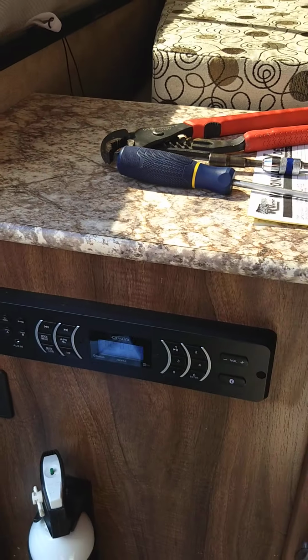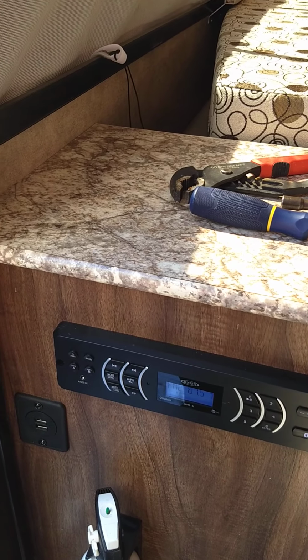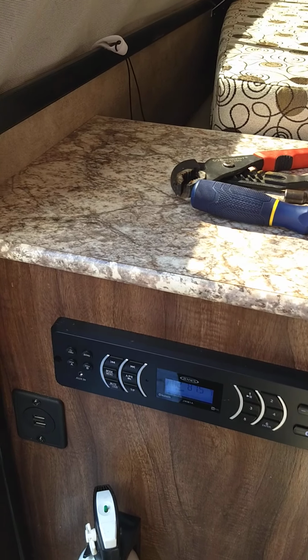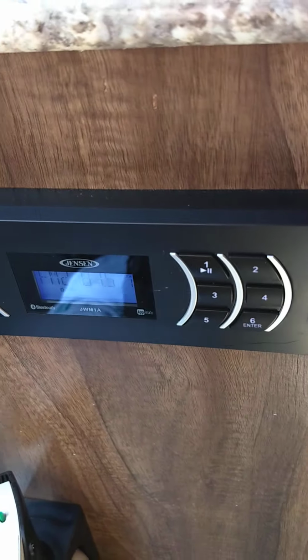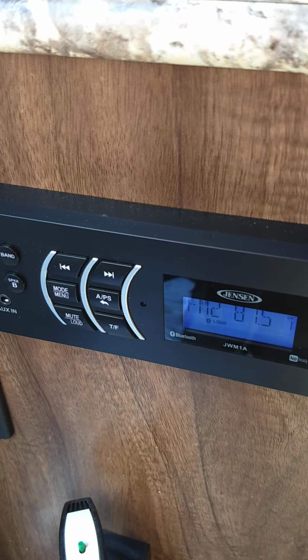Your radio works pretty much like any other radio. There are 2 zones, an inside and outside. I do not know all the features on this one. You'll have to look at the manual a bit, but let me see here. We've got, let me get down lower here.